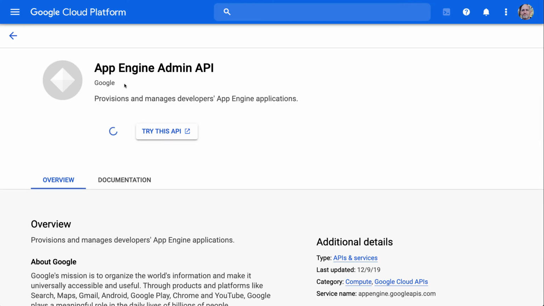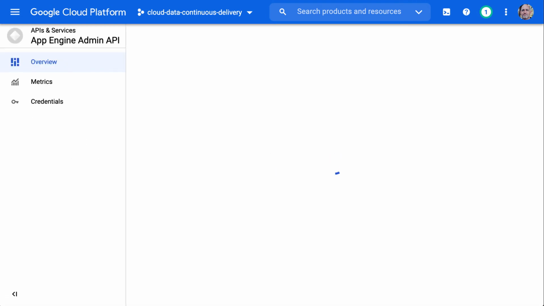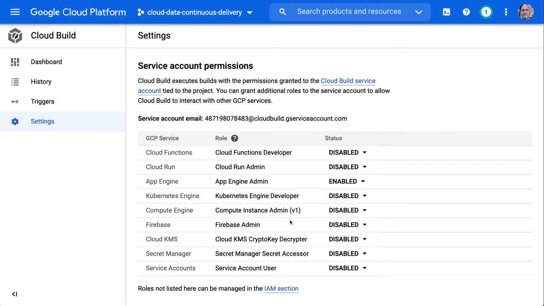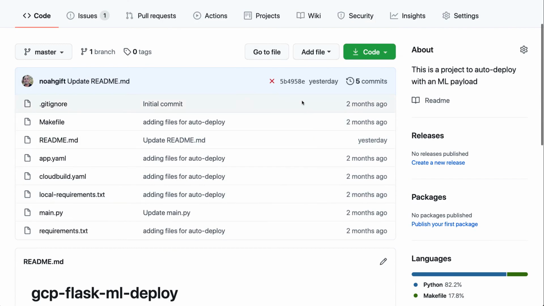There we go. So this basically tells App Engine that I can make API calls in this project, and in addition, that the cloud build service itself can make those API calls, right? So I can tell it that, yeah, you can do deploys for me, and I also want a service account as well, so that it can actually do this on my behalf. So those are the two settings: App Engine and then service account, and also the App Engine API has to be enabled.